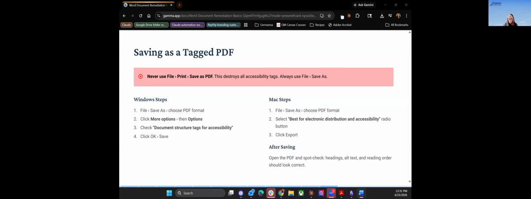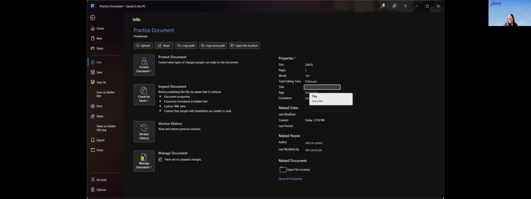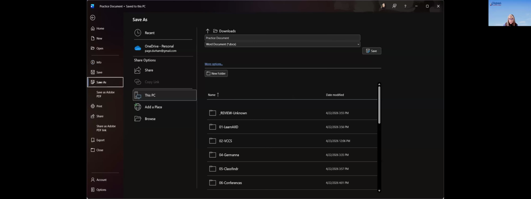And now we're going to talk about this piece. All right, so we're still on this title, this info, but now I want to go to how to save this. So what I'm going to choose is save as. Now, I always do this. This is how I choose to do it.